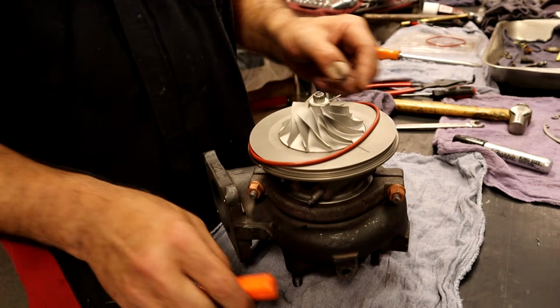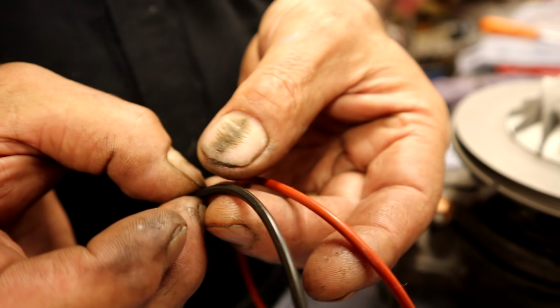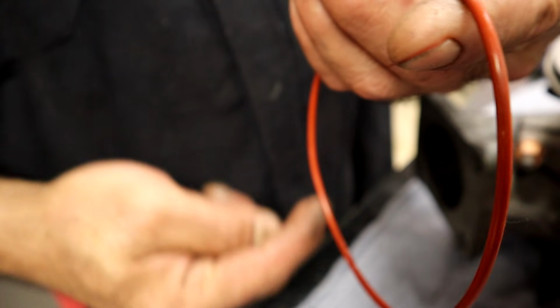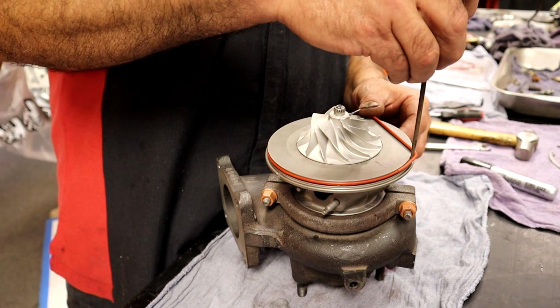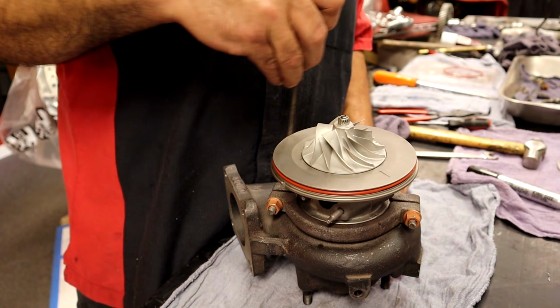A tip on doing an O-ring: a lot of O-rings will have a little seam when they press them out. You can even spin this and see the little line, the little flat spot. And everybody wants to roll an O-ring on. If you roll an O-ring round, you're going to have an O-ring failure, where it doesn't seal. So, tip of the day: take a screwdriver or a pick, and roll the O-ring with the pick several times. It just turned itself perfectly.